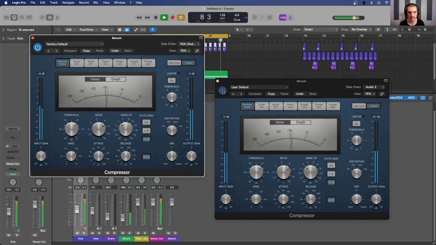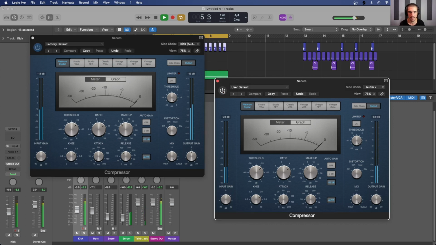I'll mute one of these. So we can make it more aggressive and more noticeable with a little bit of serial sidechain compression. It makes quite a difference. And it's much more obvious than trying to use one compressor to get down to negative 20 here. I'll try to do that again.